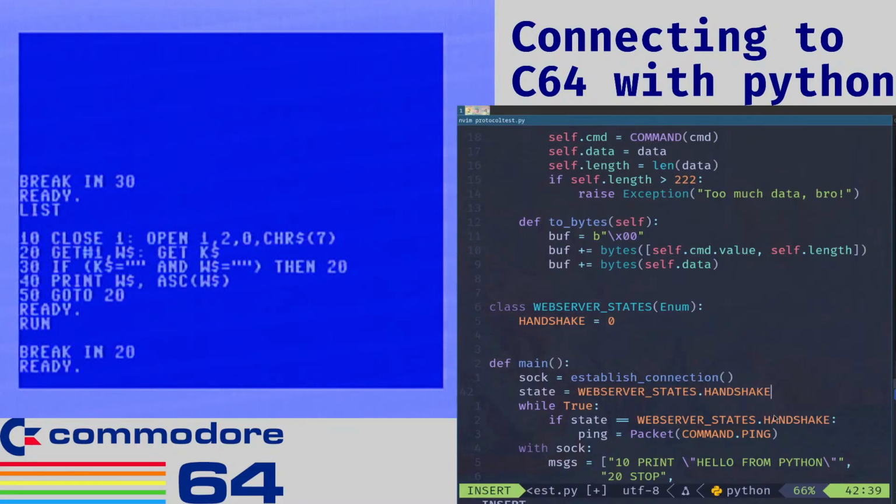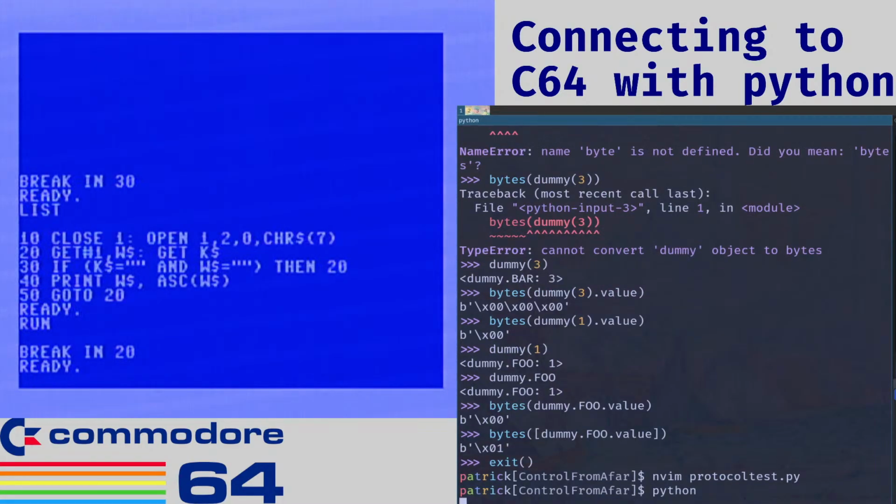That should do it. So it'll send ping. It'll make a packet called ping. And then it'll say, man, can I even do this operation with the buffer? Can I even do plus equals like that?